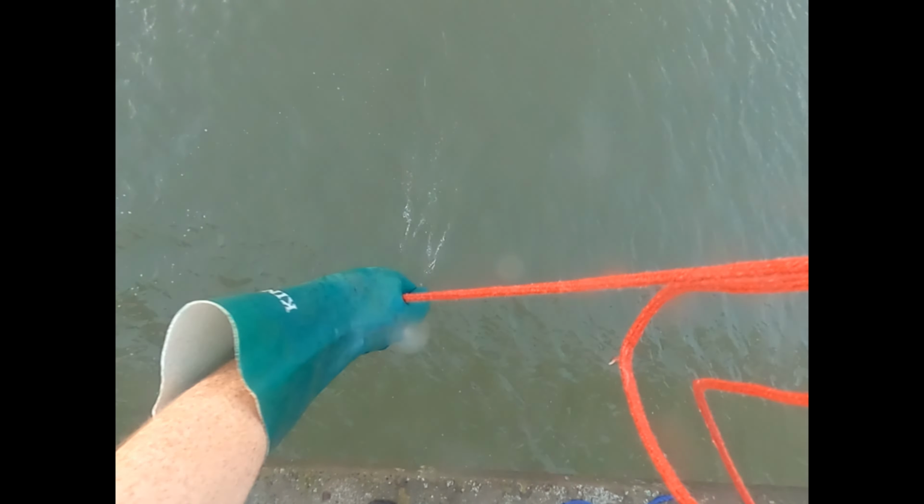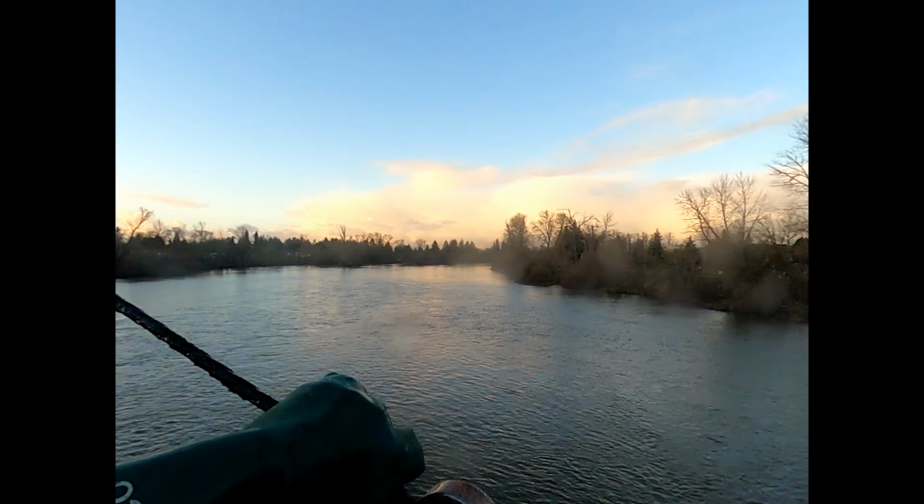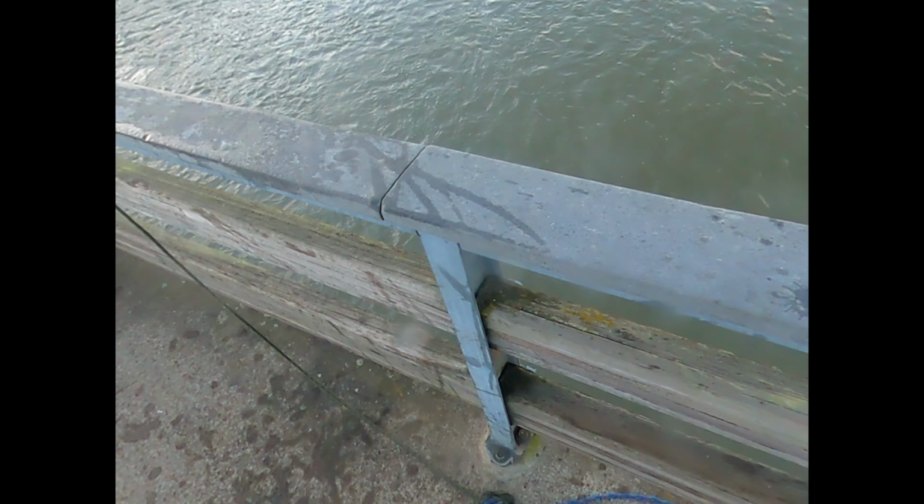Ooh, I got it. What is it? Looks like a crowbar. What the heck? No. It's another cable. What are you? Are you actual cable? Ooh, what do you know? It is a cable. Cool. Cable. That's awesome. I got a cable.